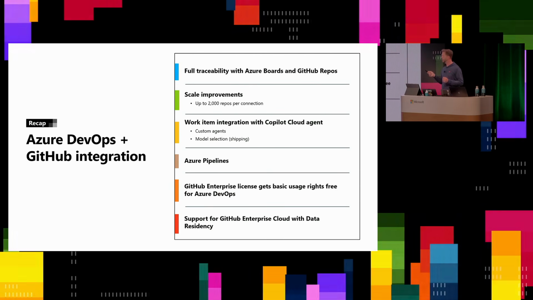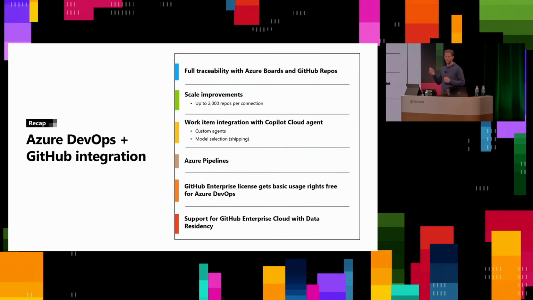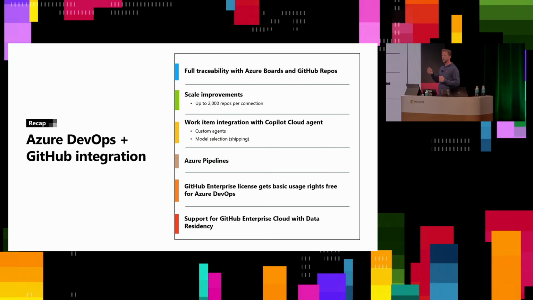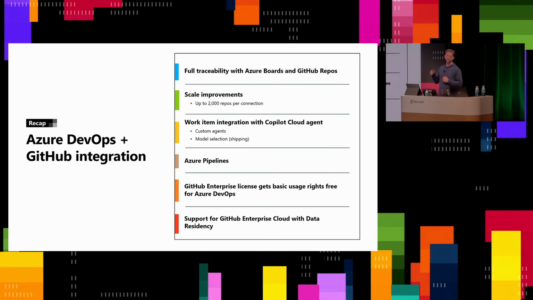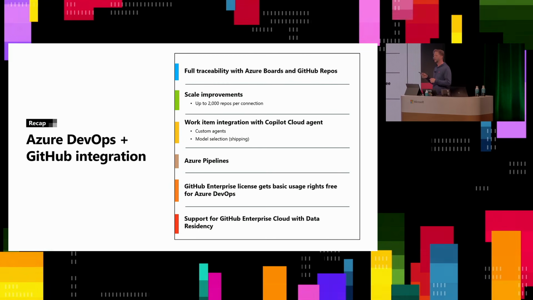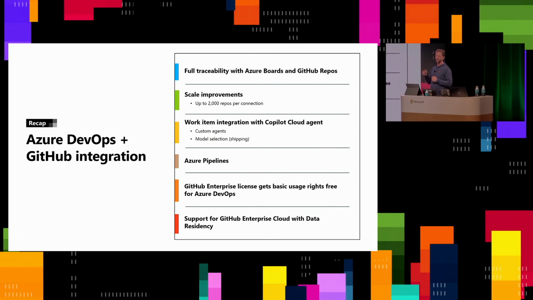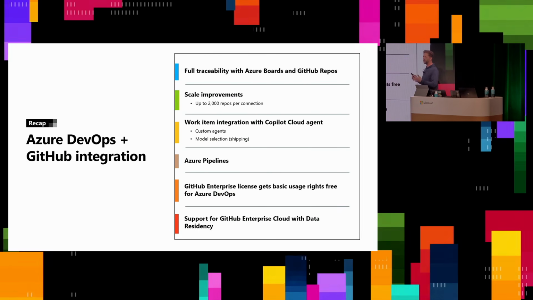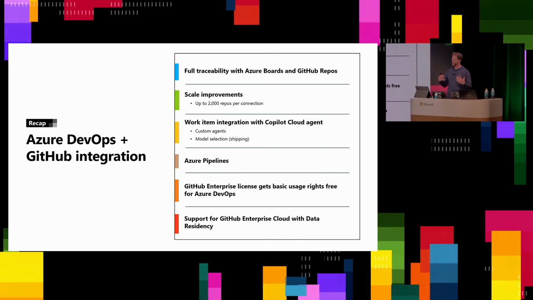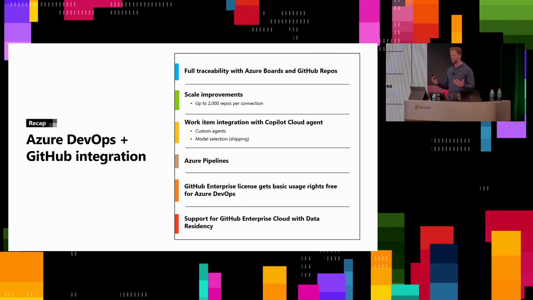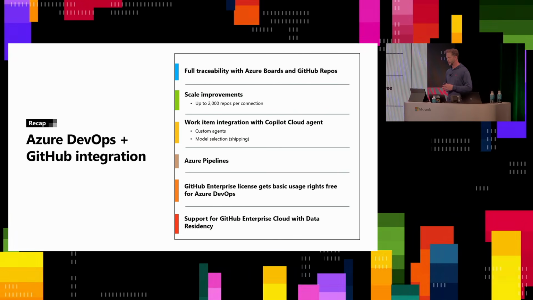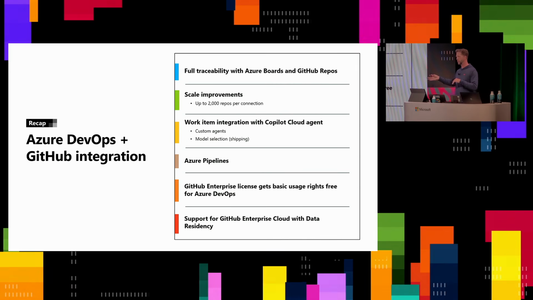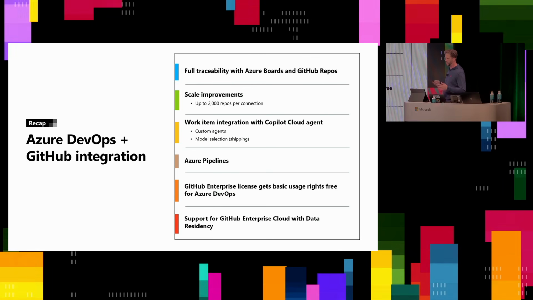I'll give you an example. We had a customer today who wanted to connect 30,000 repos to a particular project. If you think that's crazy, we had a customer from last week who have 80,000 repos they want to connect to a project. That's 1.5 repo per every person in the company. So that's a lot of repos that they had sitting out there that they want to connect. So this is a challenge that we're going to have to continue to deal with on a regular basis, and we're going to continue to make that improvement over time. And of course, if you're using the integration, you can obviously open your pipeline up and connect it to the repo that you move, so you don't really have to change your pipelines around.